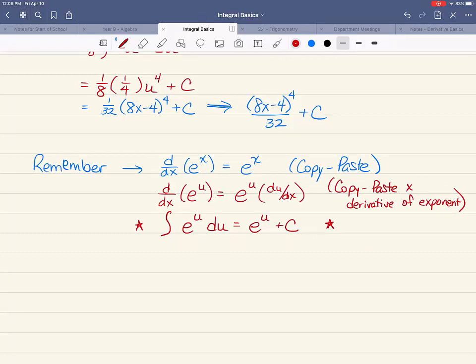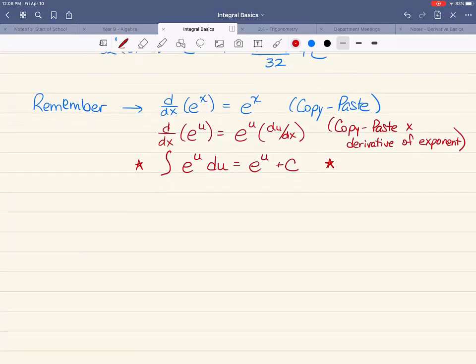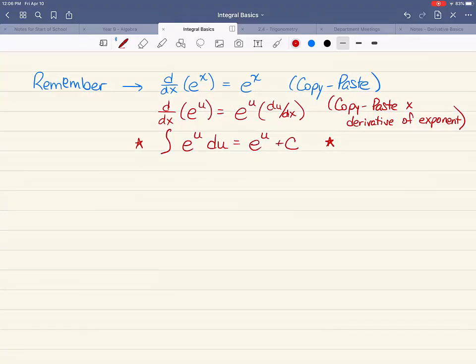We are going to change every problem into an e to the u. That way we can take the antiderivative of it and then change it back to x's. So you may find a shorter way to do this as we go. That's fine. You're welcome to use that shorter method. So let's start with this example. Our first example is going to be e to the 6x dx.